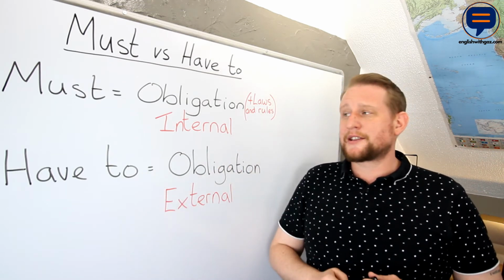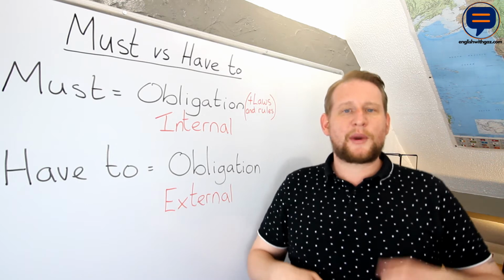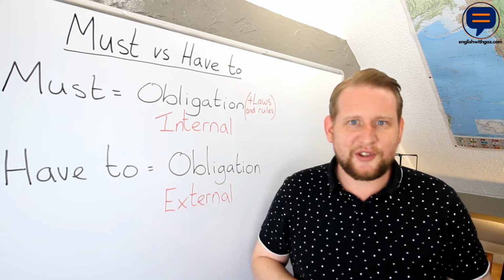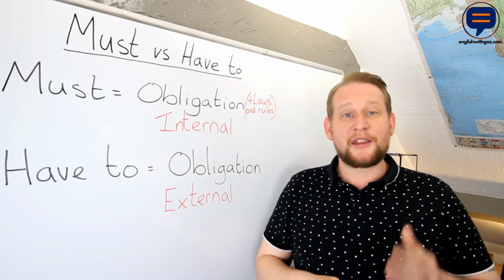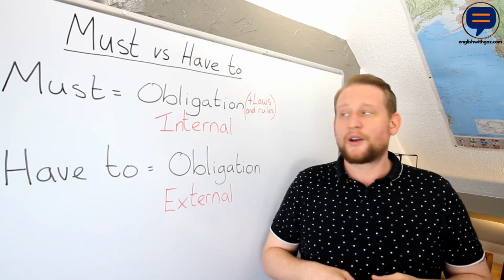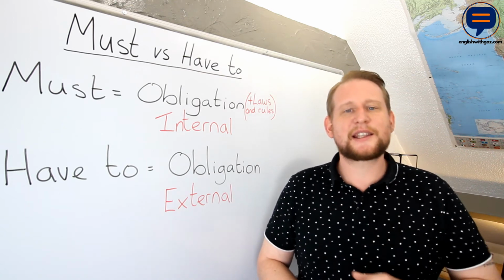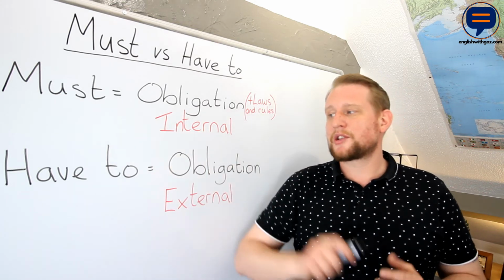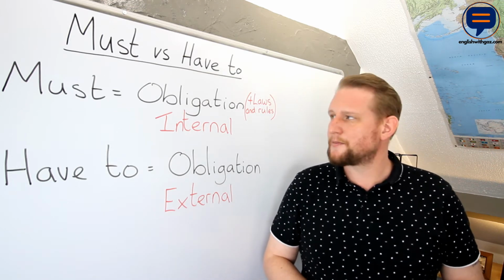First thing we have to understand is that both must and have to are obligations. So an obligation is something that we have to... Wait a minute. An obligation is something that we must do. Is it something we have to do? Or is it something we must do? Straight away, I can see the problem that anybody has learning English. The word obligation itself isn't clear. Is it an internal obligation or an external obligation? That is the question that you have to ask yourself to decide whether we say must or whether we say have to. Let me explain by giving you a few examples.